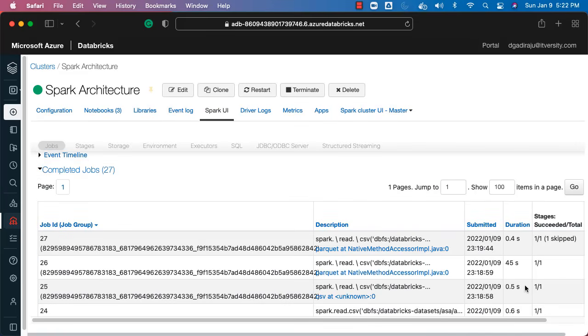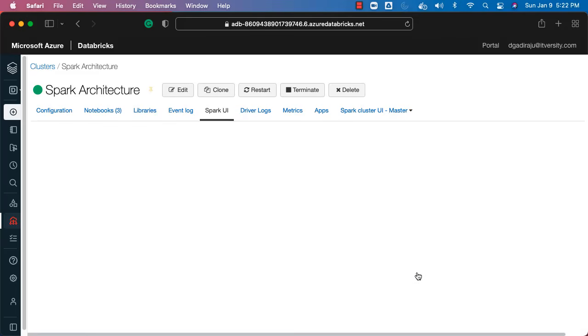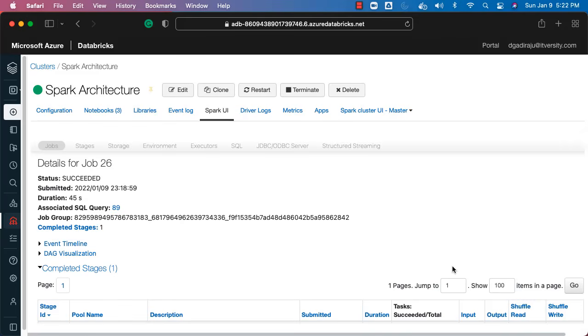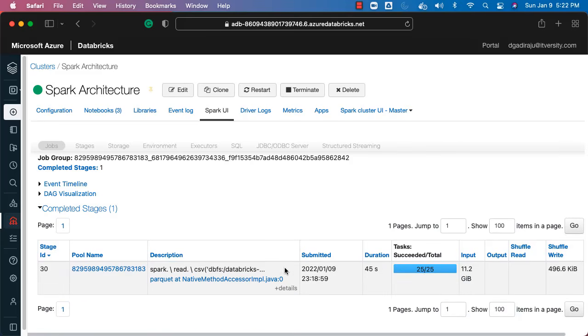When it comes to 25, it is the same as what we have seen earlier. It actually reads the files in that location and captures the details about the metadata of the files. The heavyweight processing is done as part of this job. You can click on this to review the stages. With respect to this job also, there is only one stage. You can see here, this has read the data, grouped the data based on the keys and performed the count. It took a bit more time here. However, it has used only one file to write the final output because the output is too small.